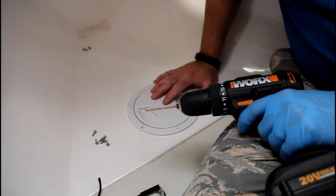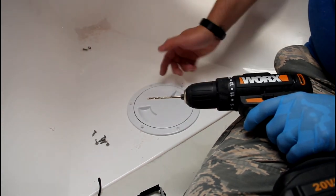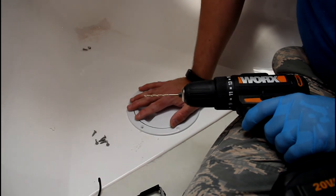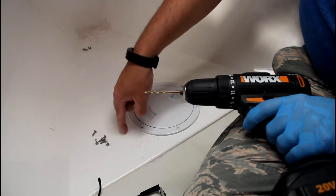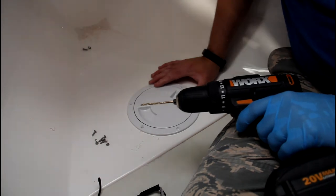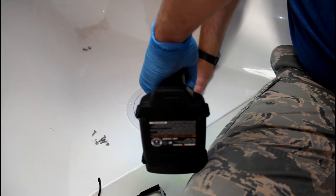So when I'm drilling mounting holes in fiberglass, instead of marking the holes with a Sharpie or something, I actually like using the mounting surface as the template, because a lot of times, at least with my drill bits, when you put them down on the fiberglass, because it's very slippery, sometimes they start moving around. And so using this hard plastic as the template keeps that from happening.